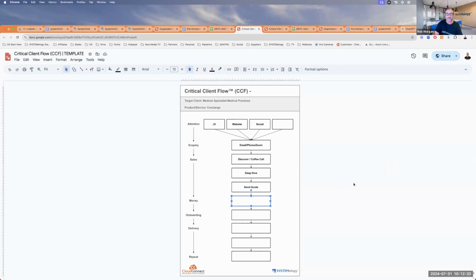Upfront payment, or a payment schedule? Okay, but just put payment. What happens next? Schedule the extraction sessions. Okay, what happens next? Complete the concierge project.